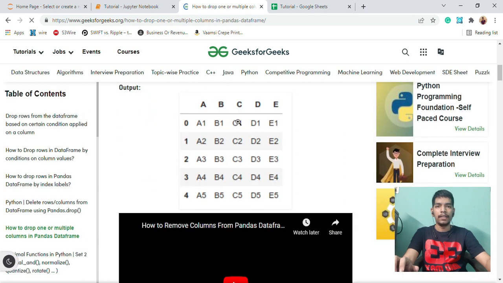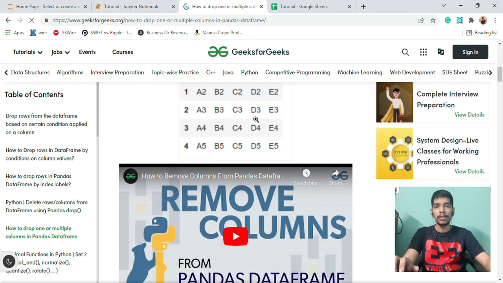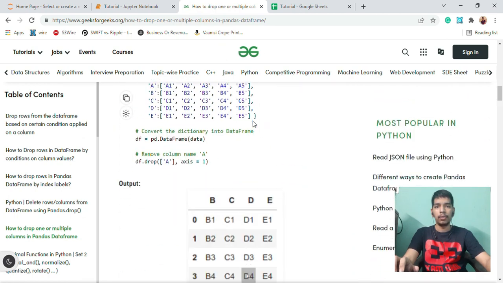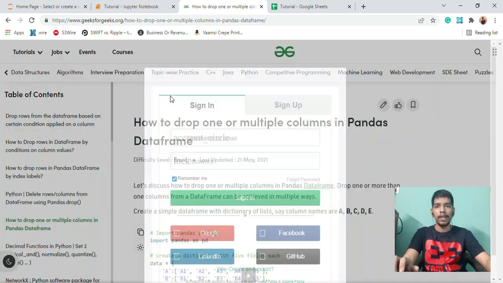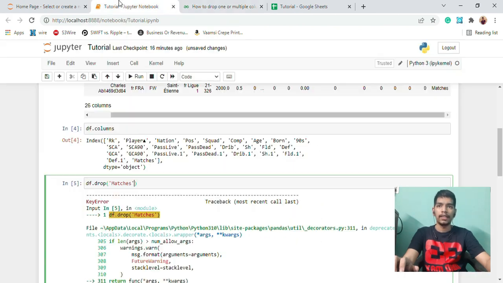Basically we just have to add in. So this is the data frame, just similar to ours. We see these rows, these columns, and these people are trying to remove what? They're trying to drop A from it. So we just have to drop A and just put the axis there.